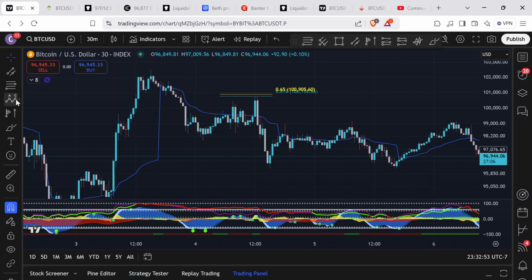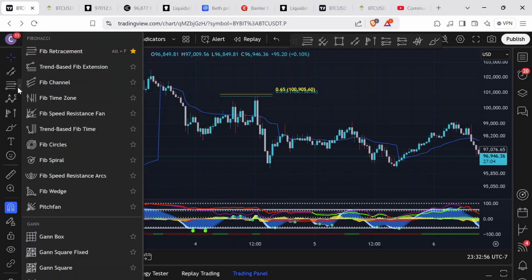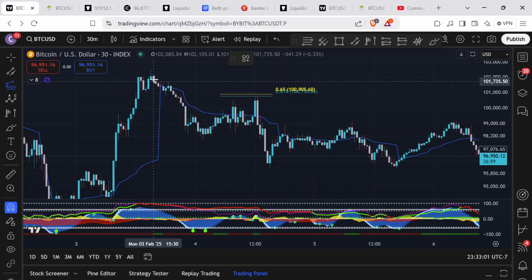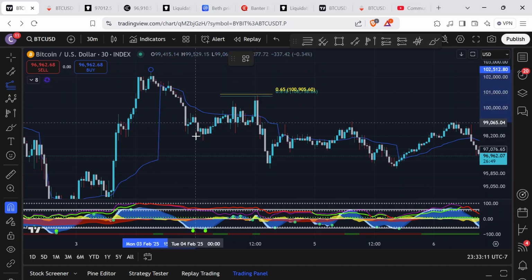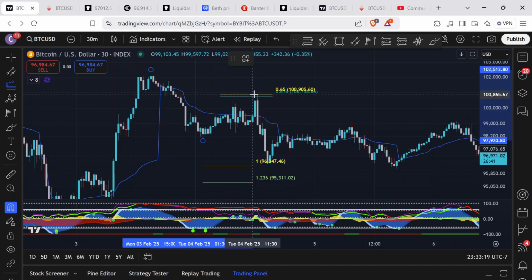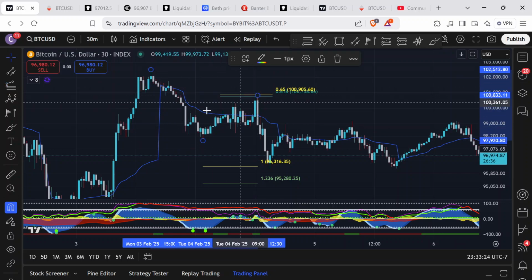Now, one of the targets of an ABC correction, if you go into your Fibonacci tools up here, and you go to a trend-based Fibonacci extension. So this is measuring a trend. This is clearly a corrective trend to the downside. So what do you do? You put your Fibonacci, the start of the dump to the end of the dump. That's your A wave. So the start of your A wave to the end of your A wave, you click it again, and then you have a third pivot where you put it to the top of the B wave. Click it to the top of the B wave. So you have your 3 pivot points. Start of A wave, end of A wave, end of B wave.